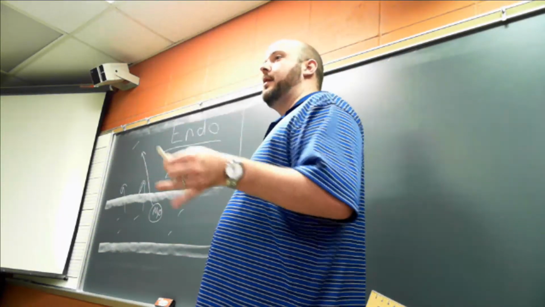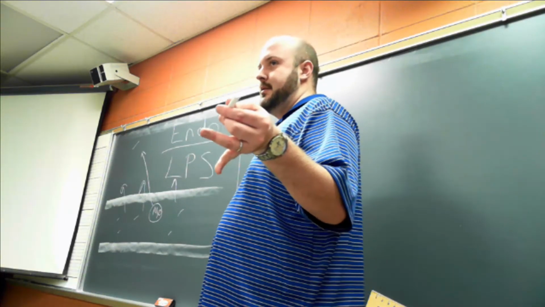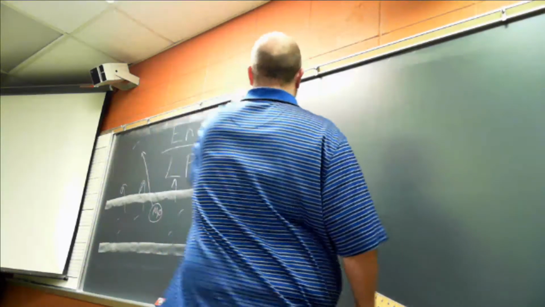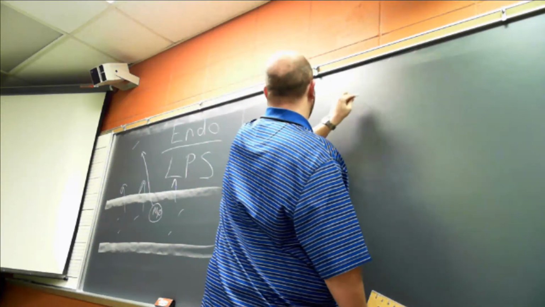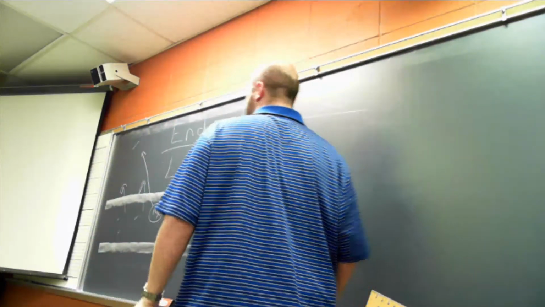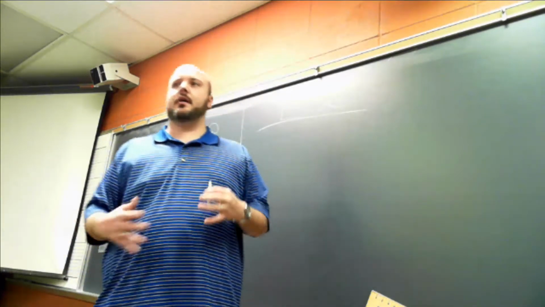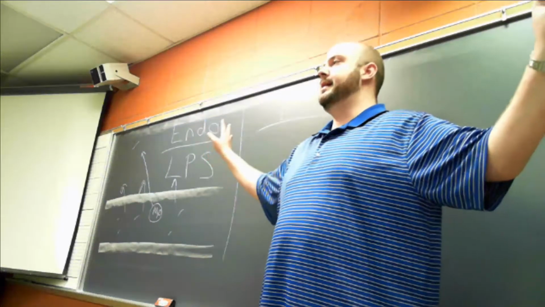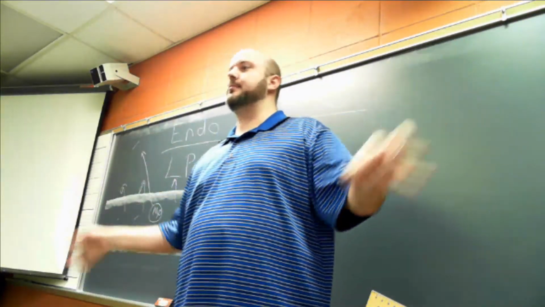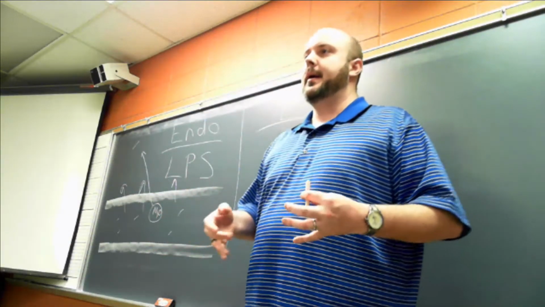Good. The other half of this equation, if you have endotoxin, you have exotoxin. Right? So exotoxins are toxins that are secreted. Right? They start off at the bacteria, but they are secreted outside of the bacteria. Sometimes they can end up in the bloodstream. Sometimes they stay in localized tissues.